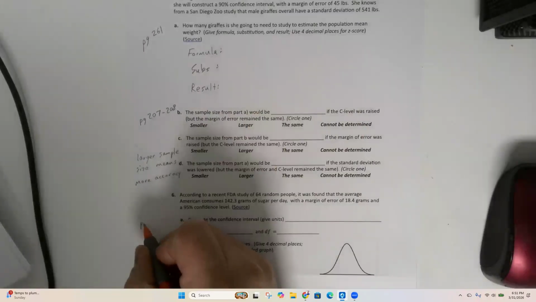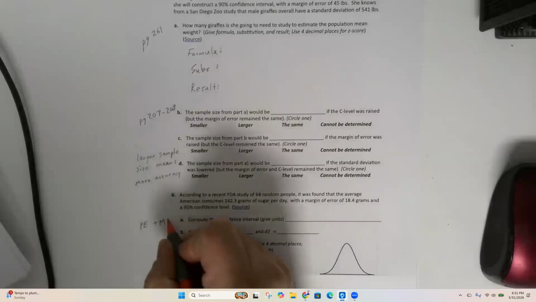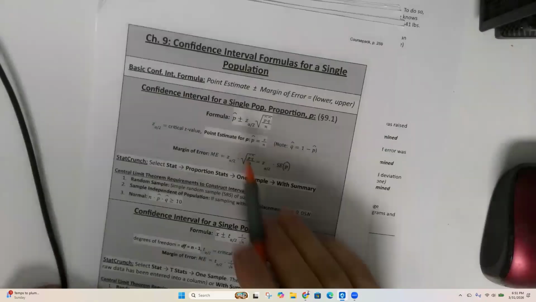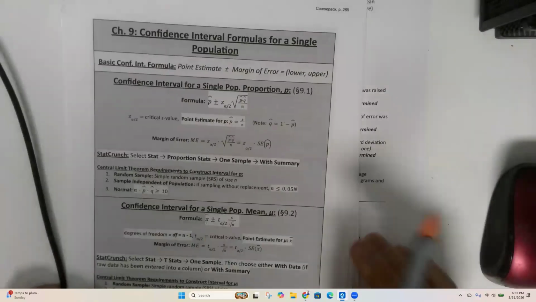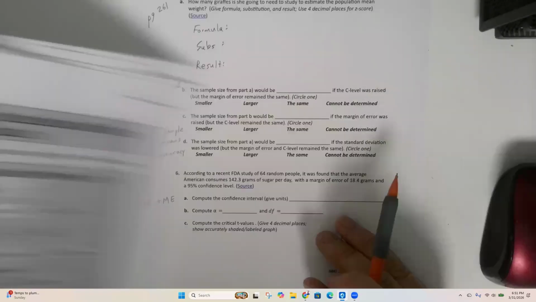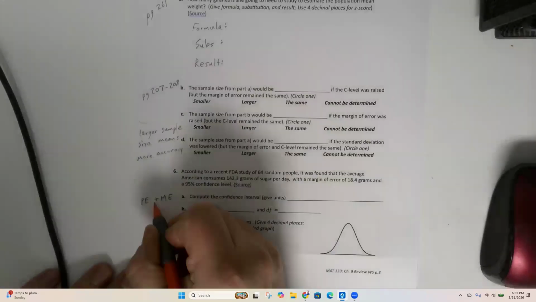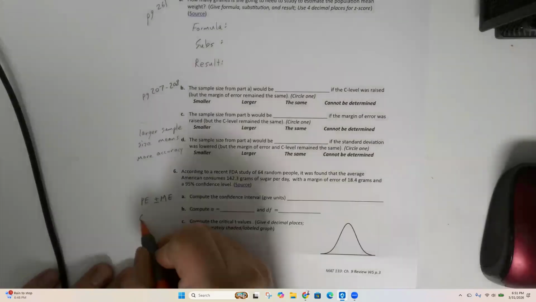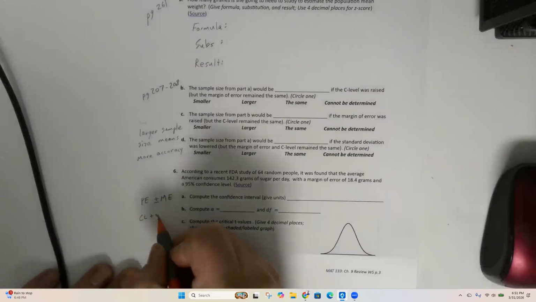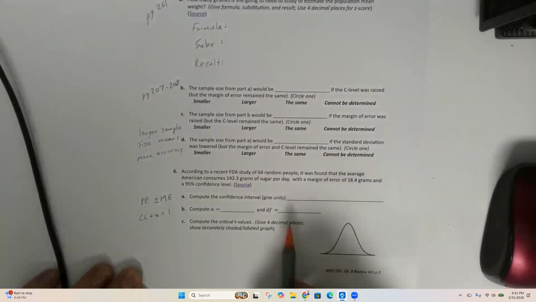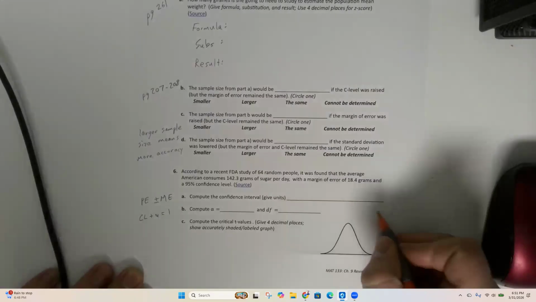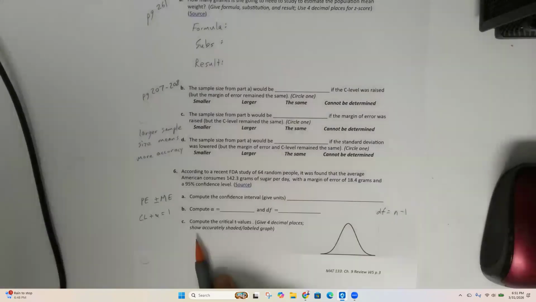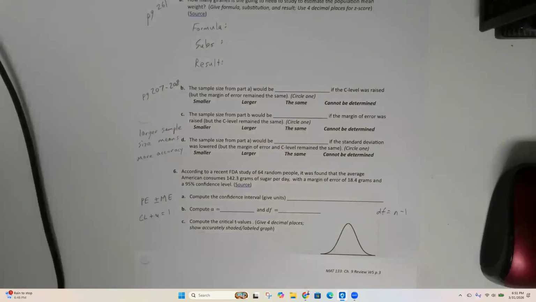I'm going to write that as point estimate plus your margin of error. Point estimate is p hat if you're doing probability. It's x bar if you're doing means. Okay. And then you add the margin of error and you subtract your margin of error. Compute alpha. So confidence level plus your alpha, that's 100%. Degrees of freedom. Degrees of freedom is n minus 1. And then compute your critical t values. Okay. All right.